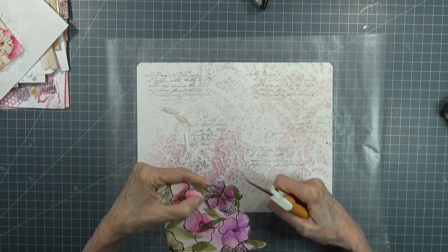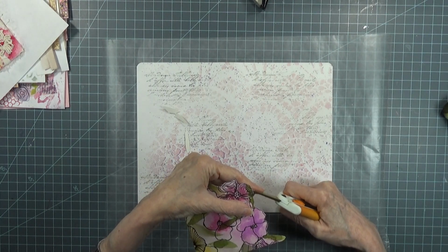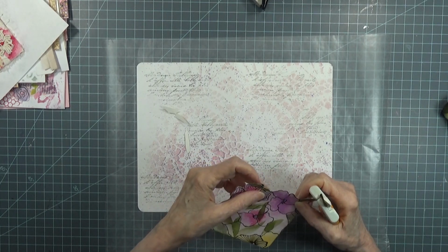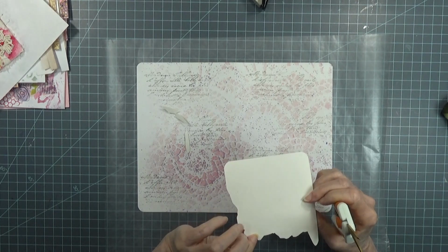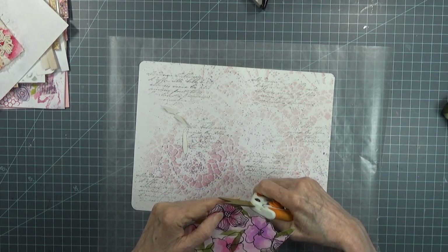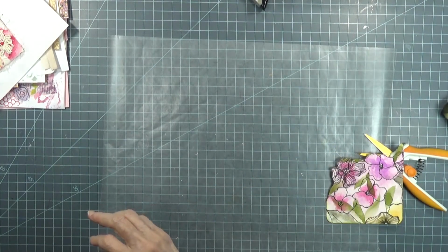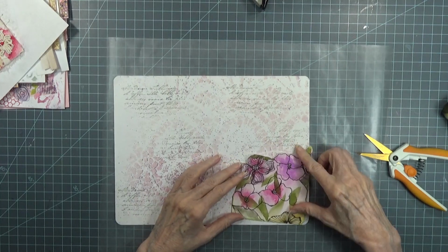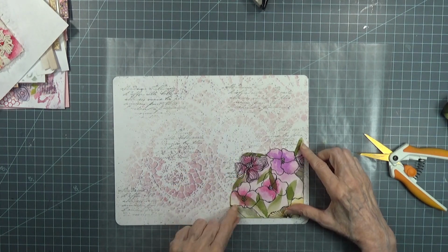Nice. These scissors are wonderful. But the tips are wonderful, but you know, you've got to control them somehow or another. Why am I having difficulty with this? Just why? I see why. Okay, that's going to have to be like that, whether I want it or not. Now, that's better.